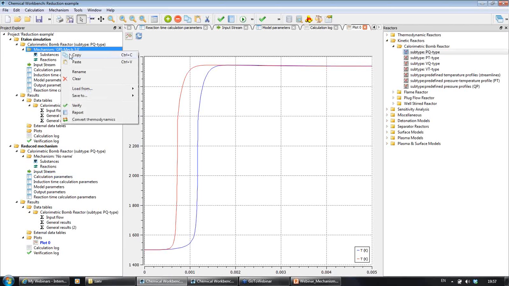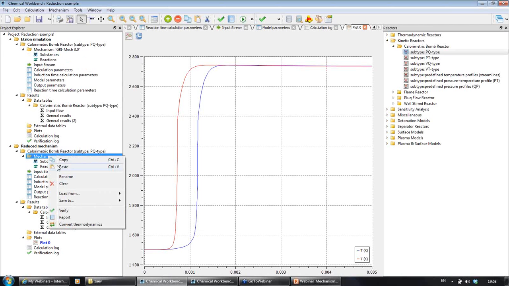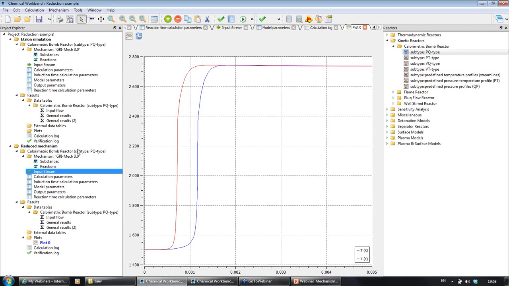I need to again insert the detailed mechanism into my simulation, and then make the same operations which I have shown before. So run the simulation, run a reduction procedure with a different value of the reduction parameter or another type of method, and now you will be able to get a reduced mechanism of acceptable accuracy.